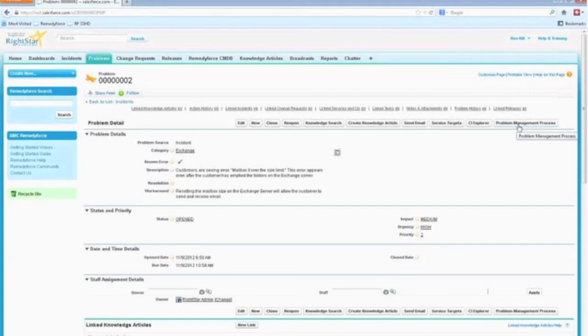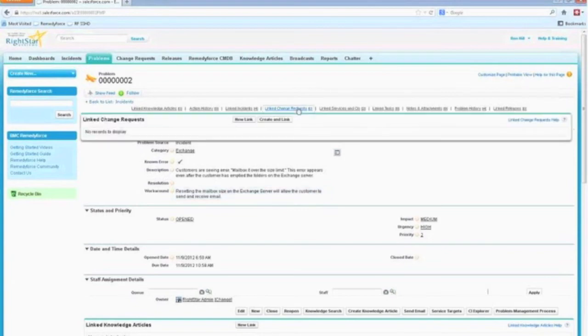Is there one problem that's causing these incidents to arise with our customers? And if so, we should be identifying there's a workaround for those problems, but more importantly, we should also be identifying what changes need to be implemented in order to correct that problem. And from our problem record, we're absolutely able to link a change request or create a new change request.